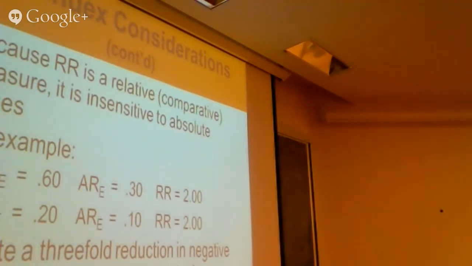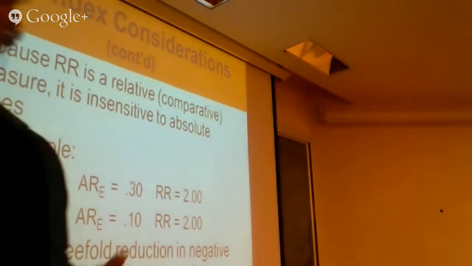This is a more profound scenario than this one. We went from 0.6 to 0.3 over here. The risk came down by 1/3. That's amazing. Here it came down by half. Not as amazing, but the relative risk is the same. So this is the relative measure. These are the absolute numbers. So we have to keep that in mind all the time. Okay? So it depends on which ones we're looking at.